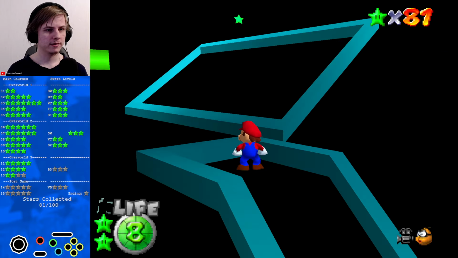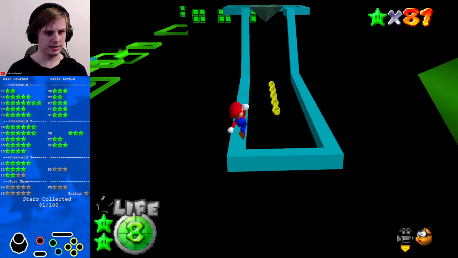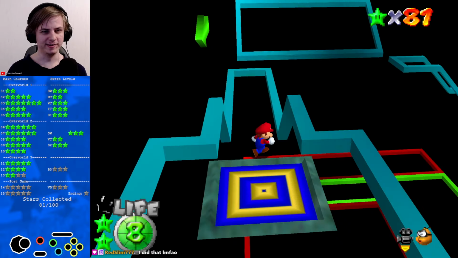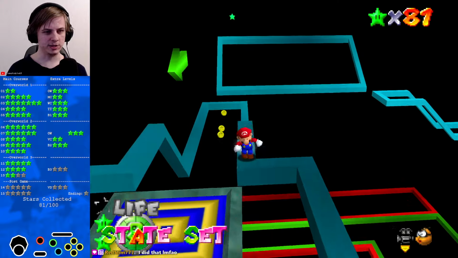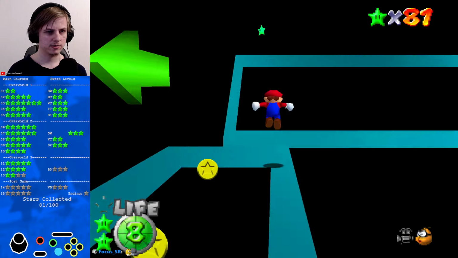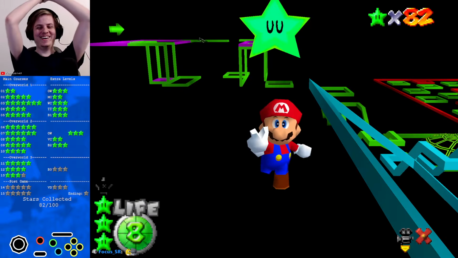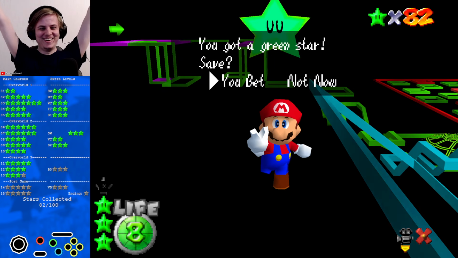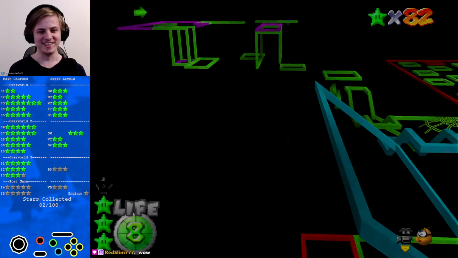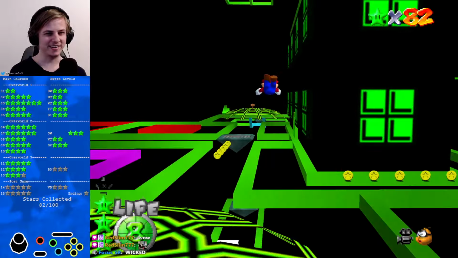What? What happened? I just stopped completely. What? You did that too? Wait, are these slopes good for C-up glitches? That's so cool. Amazing, let's go. That was the best way to do that star. I love that. Wicked! Alright, let's go.